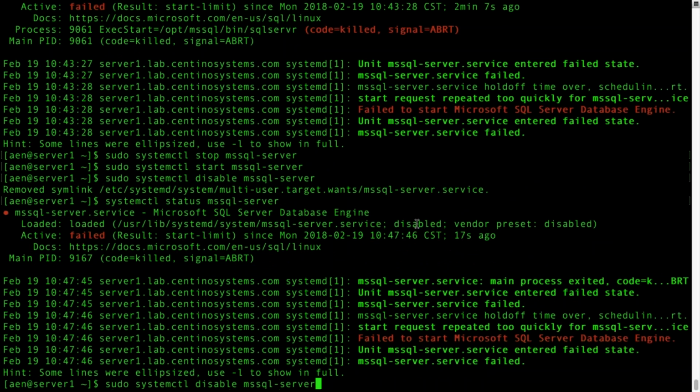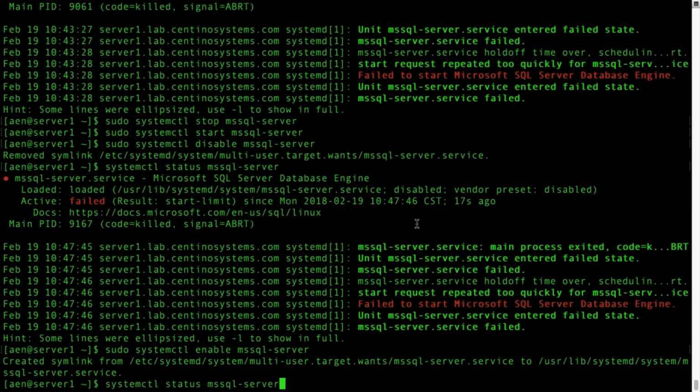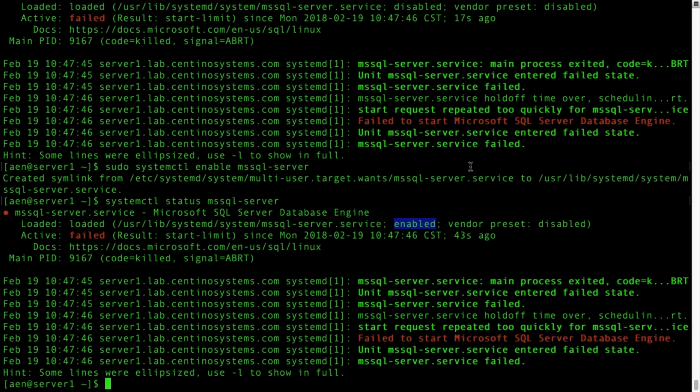And to fix that, or let's say set it up so that the system does start up, or SQL Server does start up on boot, we change that to enable right there. And then we run this command again to check our status. And we can see that now it's enabled. So that's where you can look to see if things are starting up or stopping on system restart. So lots of action right there in our system.